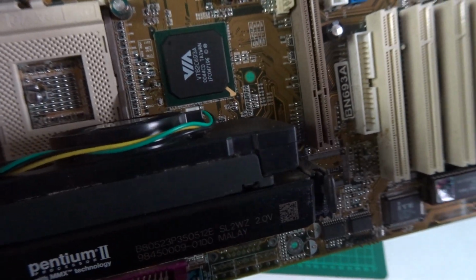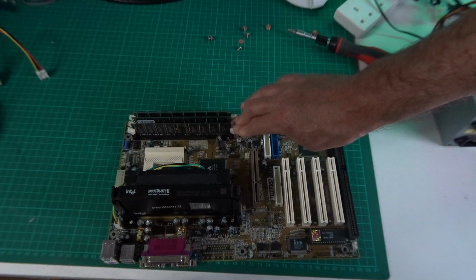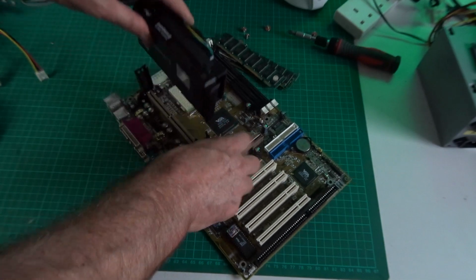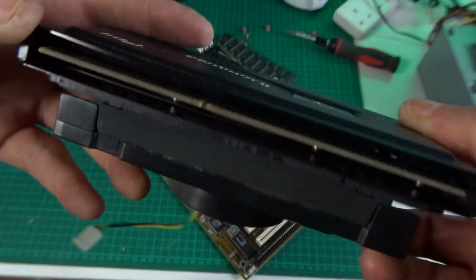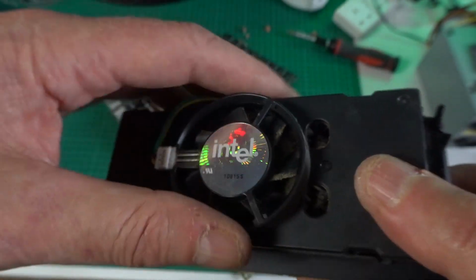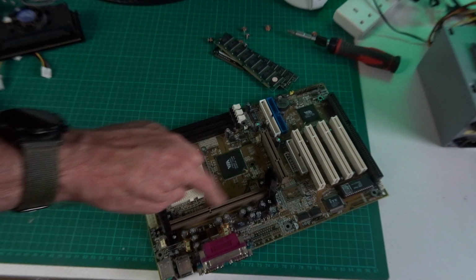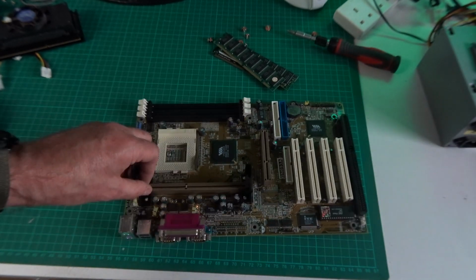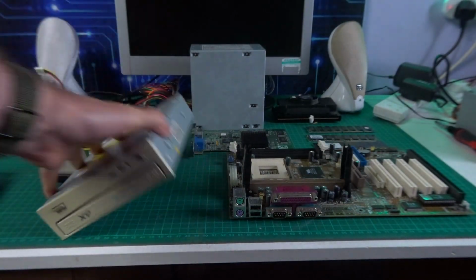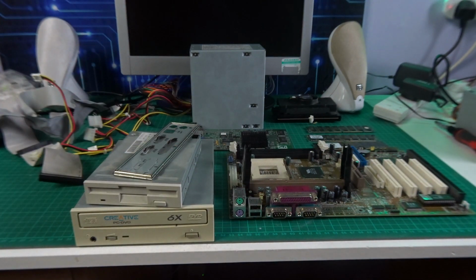So my instinct is to say that this is probably going to become the basis of a fast Pentium 3 build, hopefully. But I have also read in the past some crazy things about people talking about populating both sockets on these kind of boards, and then there's some kind of soft switch or jumper that you can potentially switch between the two, so you could potentially flick between this Pentium 2 350 and a Pentium 3 1 point whatever gigahertz. Don't know how feasible that is, but it'll be interesting to look into. Well, if I paid what I paid for the other machine that I actually wanted, I would have been pleased with this. So yeah, very happy to have picked this one up for nothing.